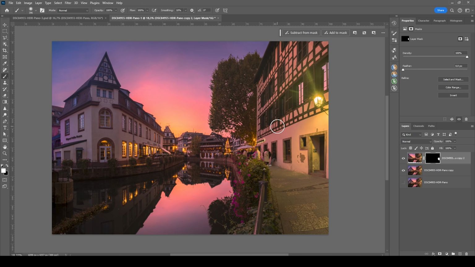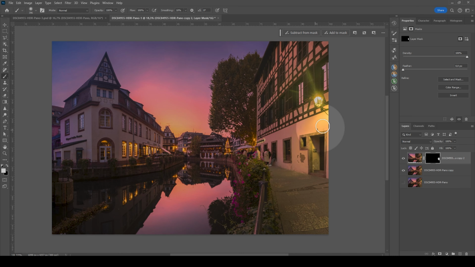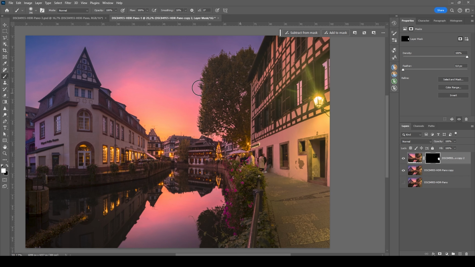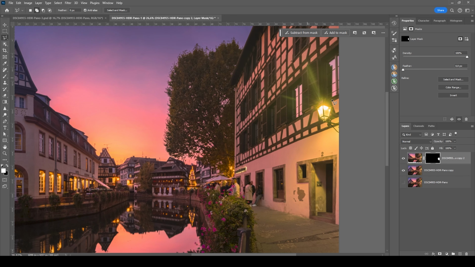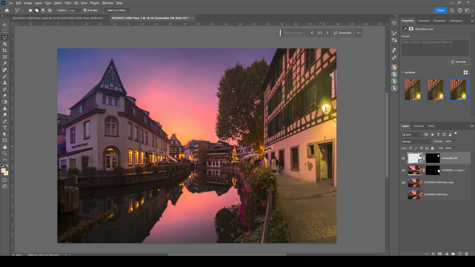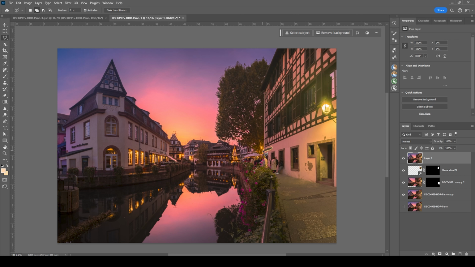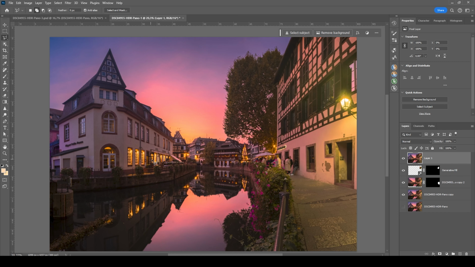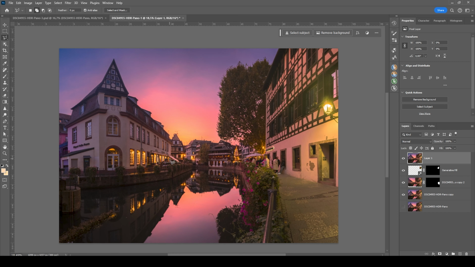At this point, what's really bothering me is this light up here. I'm not sure how to get rid of it, but I want to try using the generative fill. So I'm using the lasso tool, make a really rough selection around those lens flares, hit generative fill and hit generate. That's not looking too bad. I think this will work. So let's go with this. At this point I want to merge everything, so let's hit Ctrl Shift Alt E, which puts everything in the new layer. And then we can do some final adjustments.